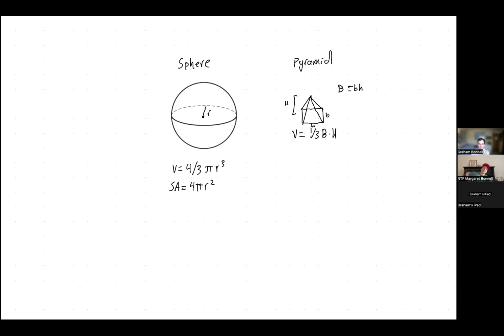How about let's make the capital B equal to length times width. Sure. L times W. Sure. That'll be less confusing. On the Margaret and Graham Math podcast, which has a great name that's very original. Yeah, it's a working title, we can do whatever we want. All right, length times width. Capital B is equal to length times width, and do a script L always when you're in math, because otherwise it looks like number 1.